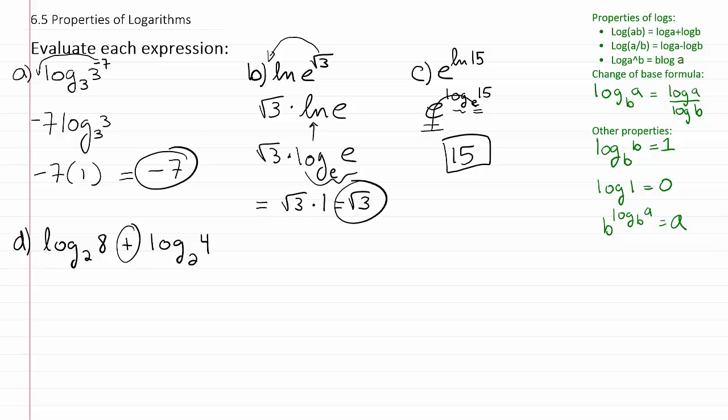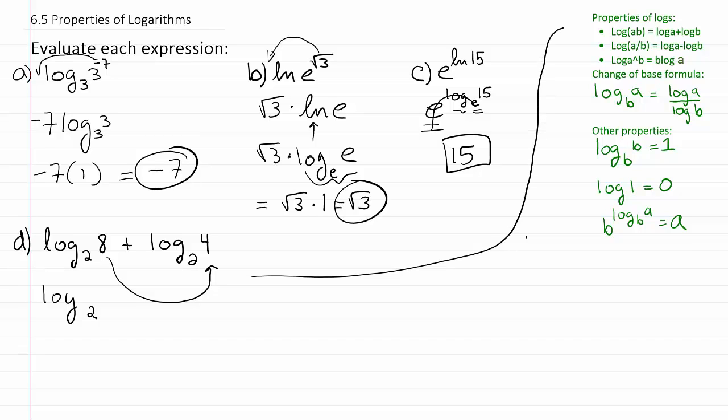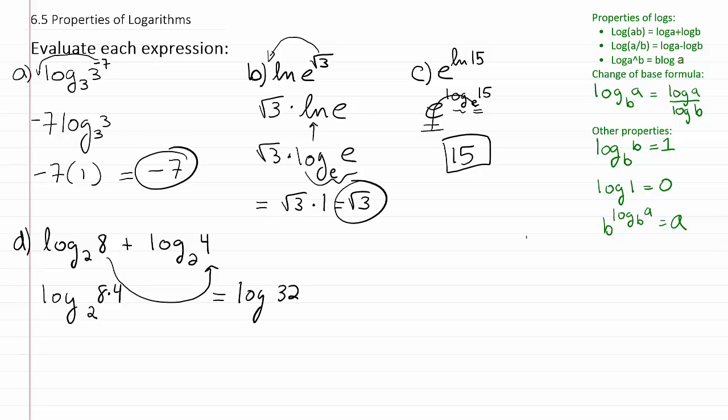So here we have a sum that could be written as a product. So if you want, you could do this. You could say log base 2, right? And then have it as 8 times 4, because over here we have the first rule that says log of a plus log of b is the same as log of a times b. So here our a and b are 8 and 4. So we can say log of 8 times 4 base 2, which is really the same as saying what? Log of 32 base 2. And then remember what this says. This says, what power do we raise 2 to get 32? So we could answer that by saying 5, of course.